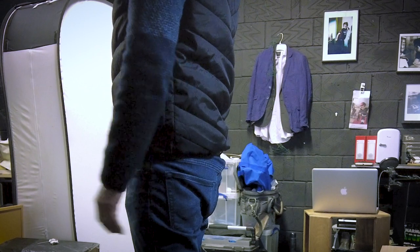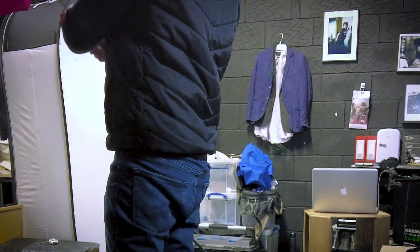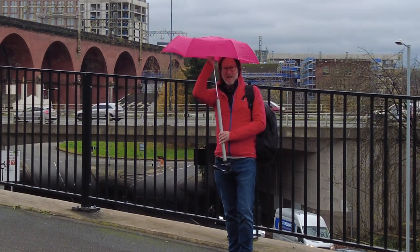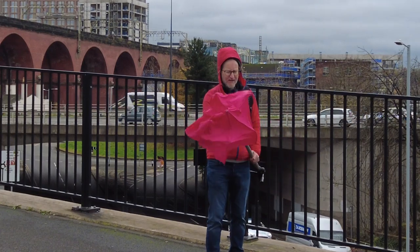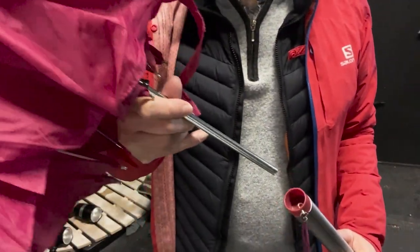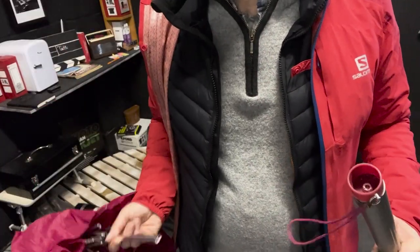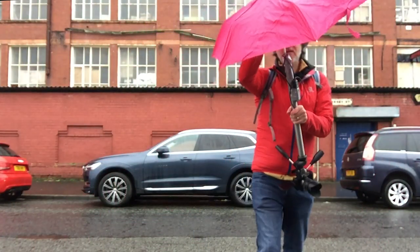The thing is to see how it performs in the field, so I just have to go outside and hope it's raining — chances are it will be. Only a light drizzle in Stockport today, but we can demonstrate how this works and I'm sure it'll get heavier. It was a bit too windy as well, and indeed a few seconds later it proved to be the complete end to the umbrella as it snapped in two. So it's back to the studio to try and create something a little bit more robust before continuing with the experiment.